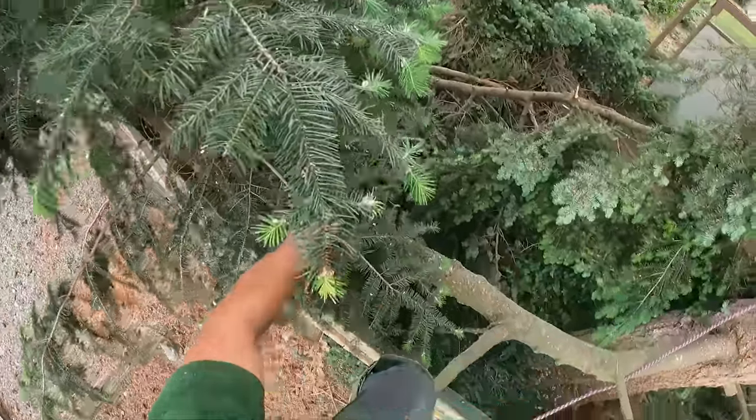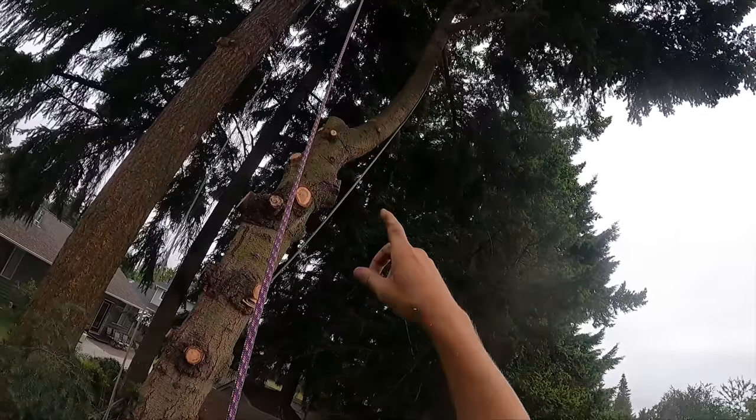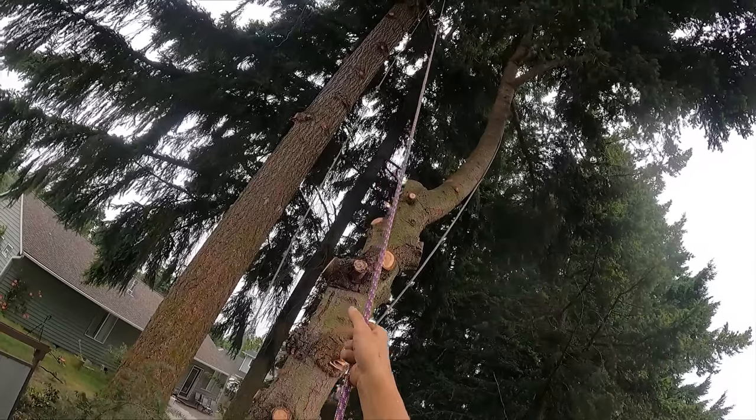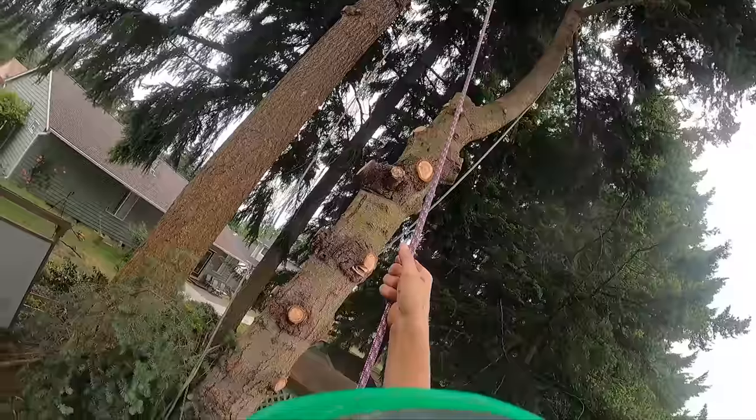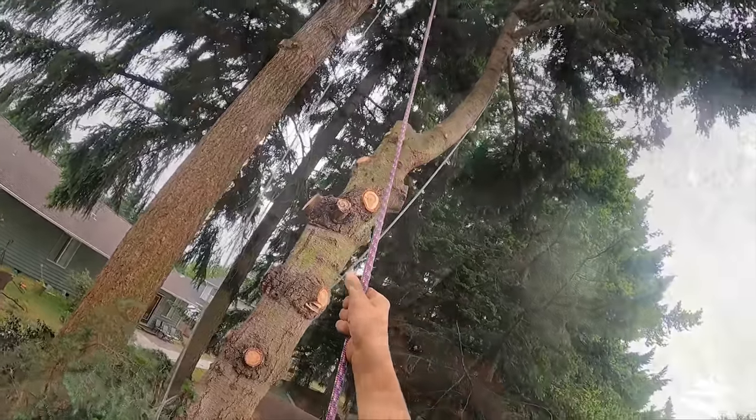I gotta get the top out, but most of the crazy rigging's done. If you wouldn't mind just helping me get the one more gnarly limb. And dude, you see the limb that my rope is touching? Yeah. I might need to lower that one. Okay. And then I think I'm all good.